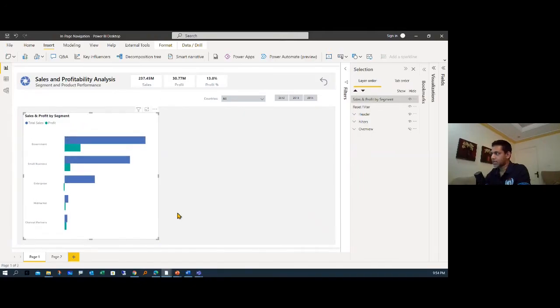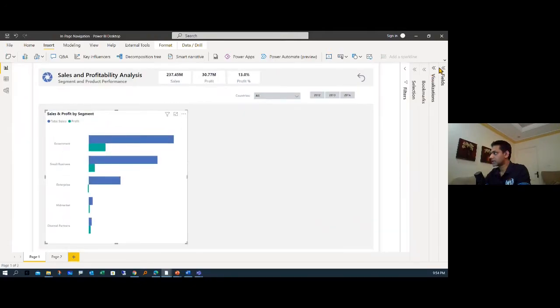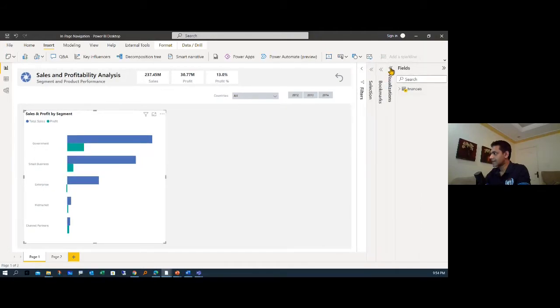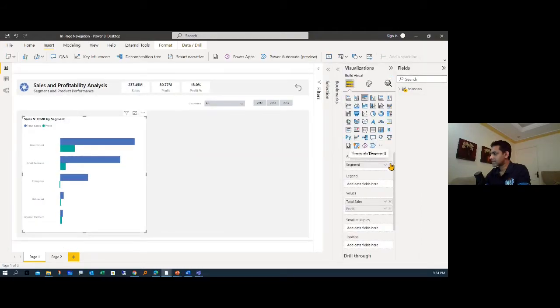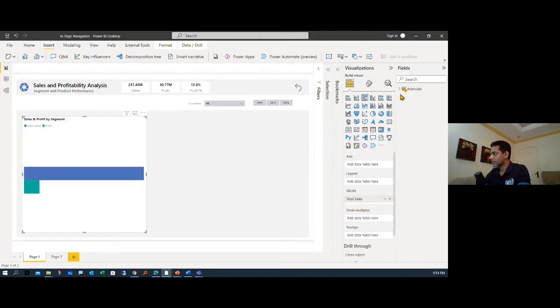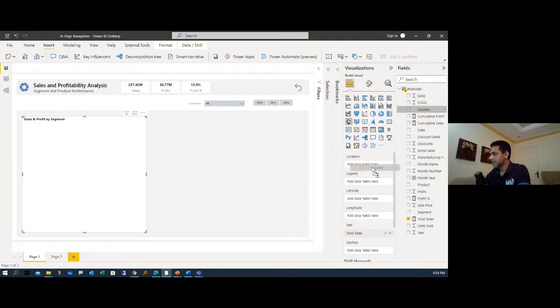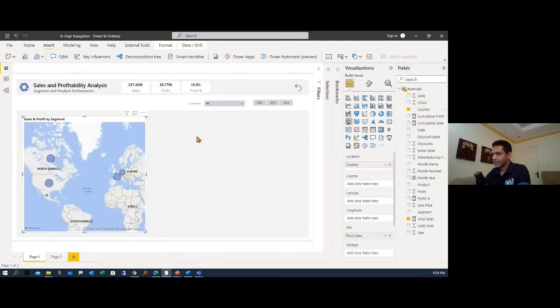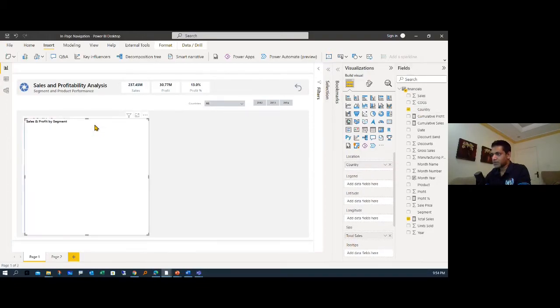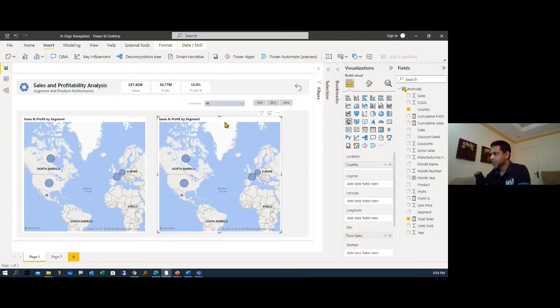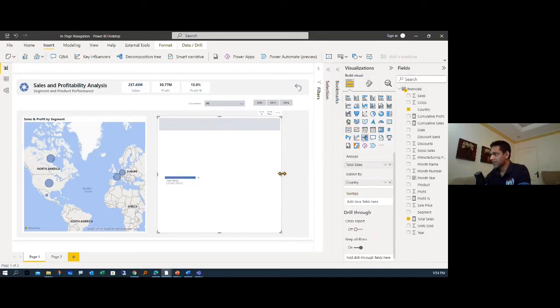Let's say I want to look at the geography. For example, let's remove and add the country. Make a copy of this visual and change it to, let's say, a tree map, a decomposition tree.